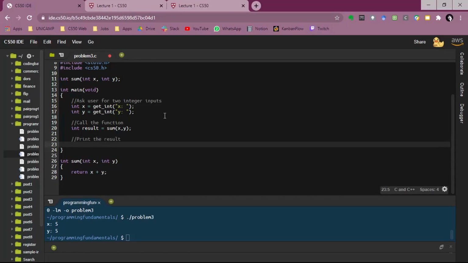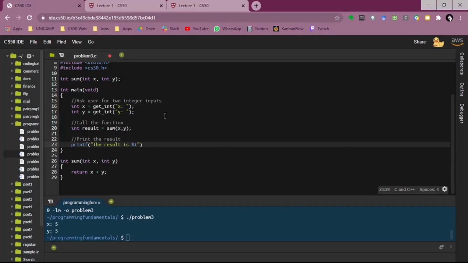Even if I have some bugs, it's good for you to see what we can do when we are running our code and how we can debug this, right? And then, since we want to print, we're going to use printf. So here I'm going to write "the result is". Remember that we have to use the placeholder.